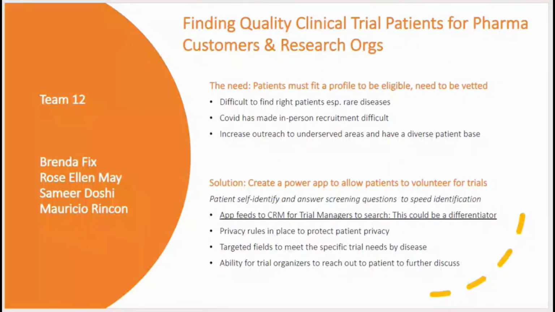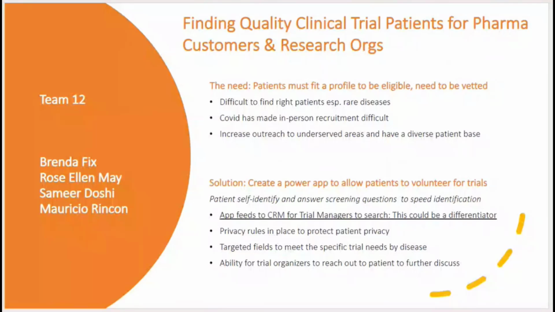And it would go onto the back end of the CRM, so that data would flow to the organization and they could sort it and look for people, and there would be an email attached to it, so they could reach out to those people. And that could be a game changer for some of the customers, that they don't need to input things in spreadsheets and do sorts. They could just search.